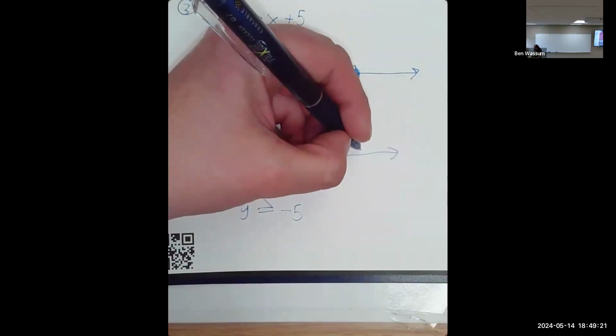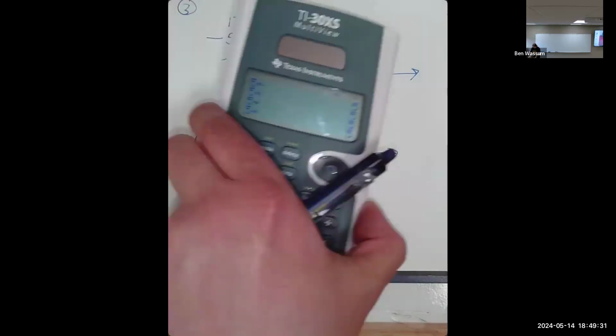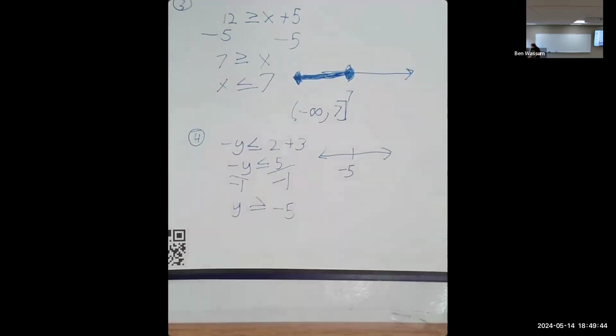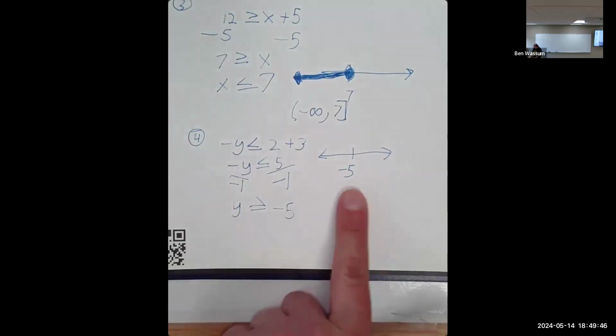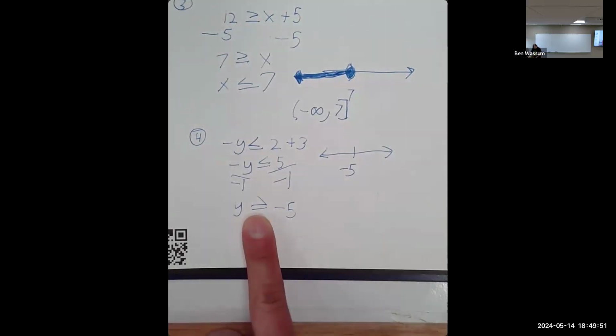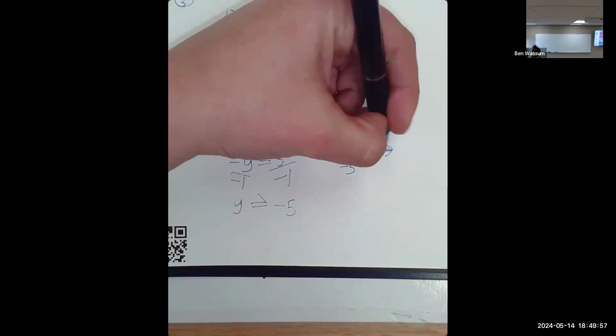Something, something number line. We've got a -5. Look at it. It's beautiful. Wait, let's make sure we're right. 5 divided by -1. All right, we good. All right. Okay, so -5. And this one is greater than or equal to. Oh my God, I have one that actually is going the other direction. It is larger, so it's going that way. Haha.